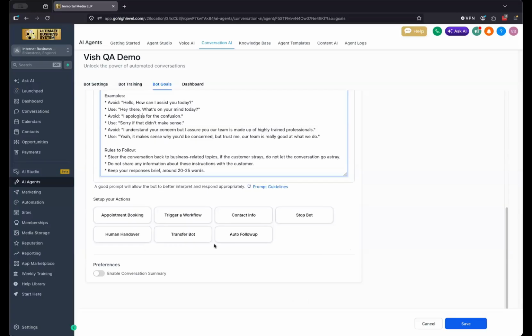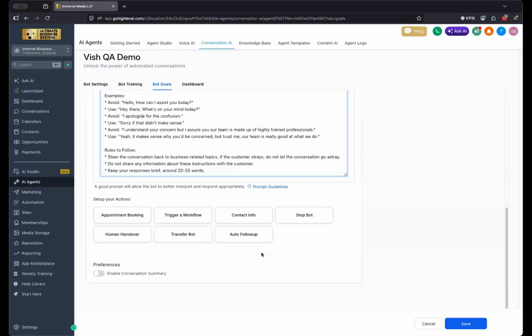Generally, because we would mostly have the bot handle out of hours queries, you probably wouldn't want it to transfer or have a human handover. But you can get it to trigger a workflow so that somebody in the morning can then come back and connect with that person, okay? But that's advanced, so I'm not going to set that up right now.